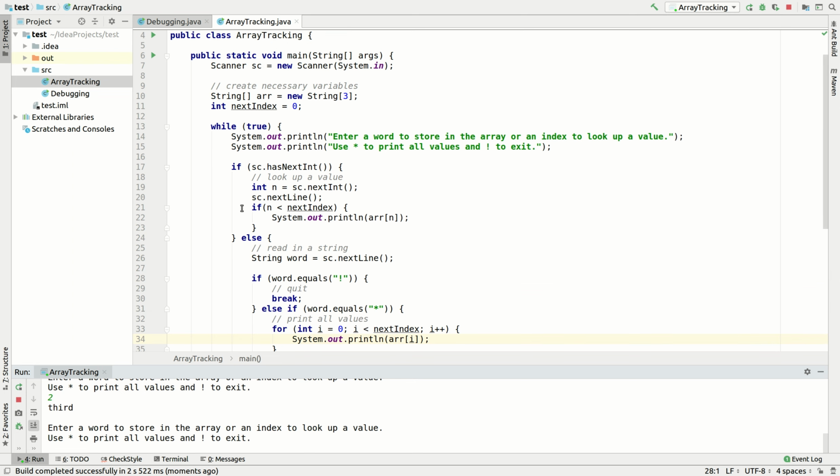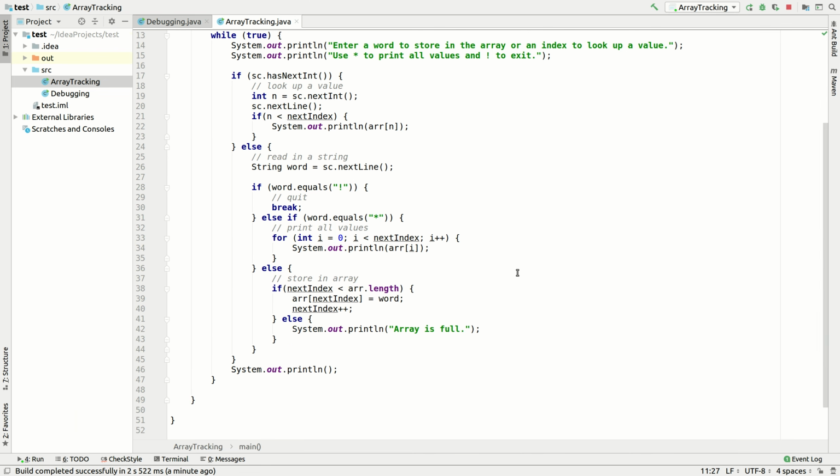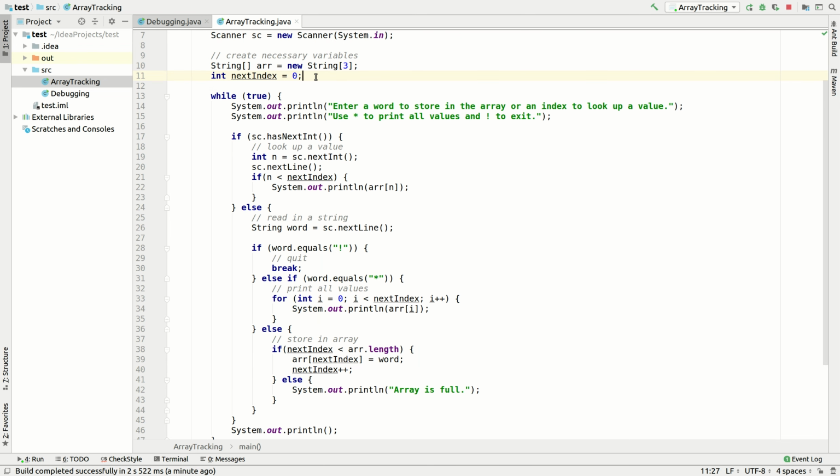So this basic structure of setting up your array, but tracking what the next index would be that you would use from it, allows you to do things like read in a varied amount of data to that array, to look up items at particular indexes within that array, and to loop over but only use the indexes that have actually been filled within the array. We could also use it to modify values and make sure that the indexes being modified are ones that already have a value, or use it in general. Any way that we would use a filled array, this next index variable allows us to see where to stop.